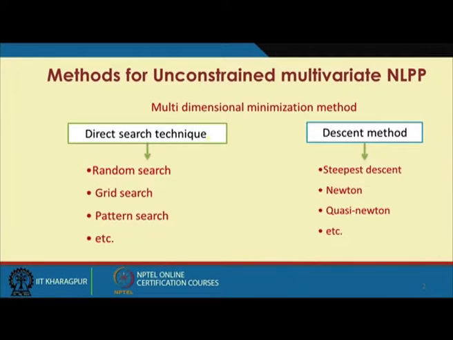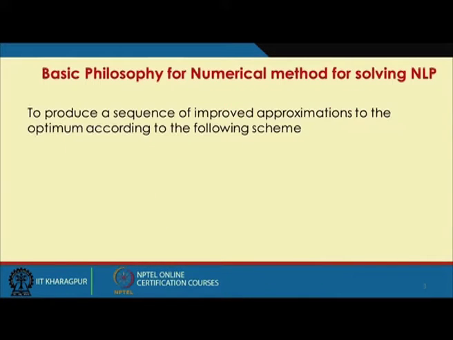I will give you the assignment on that part, so that you can have a feel where the minimum can occur. Okay. Now, I am moving to the next topic, that is the steepest descent or steepest ascent method for solving multi-variable nonlinear programming problems that are unconstrained in nature.